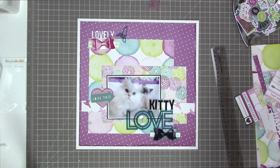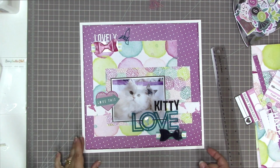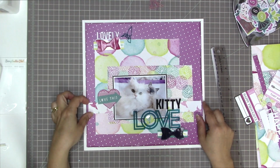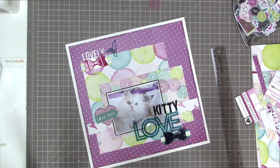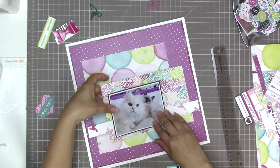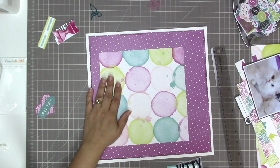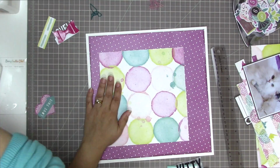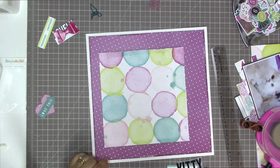So the reason I put so few embellishments on this layout is that it's very busy. The background paper is a pattern paper, and actually all three of the pattern papers on this layout are quite bold, colorful, and they draw a lot of your attention. If I put other embellishments on there, they would get lost, and the layout would start to look even busier. So right now there's just chunks of patterns. If I were to start layering a whole bunch of embellishments on top of it, you're going to lose the feeling of the chunks of patterns, and the embellishments themselves are going to get lost within the patterns. So I'm not going to do that.